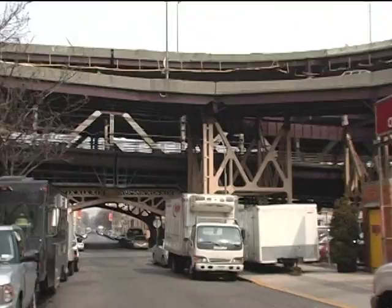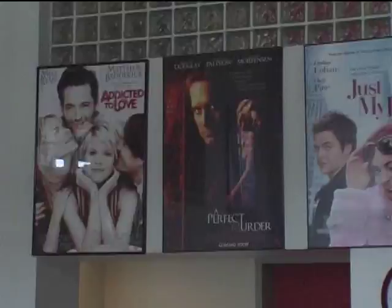I am here at Silvercup Studios where we film 30 Rock, and as you can see, the accommodations are extravagant, lush. We're going to be giving you a tour around just to show you what happens behind the scenes of a TV show like 30 Rock. Here we are in the lobby of Silvercup Studios here in Long Island City, New York. A lot of productions have shot here before, some are currently still going on — The Sopranos, and Just My Luck, if you can believe it. Put that in your journals.